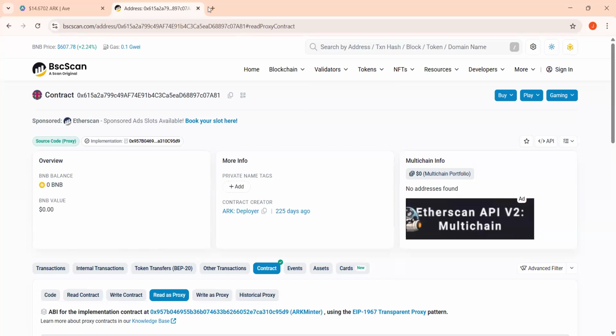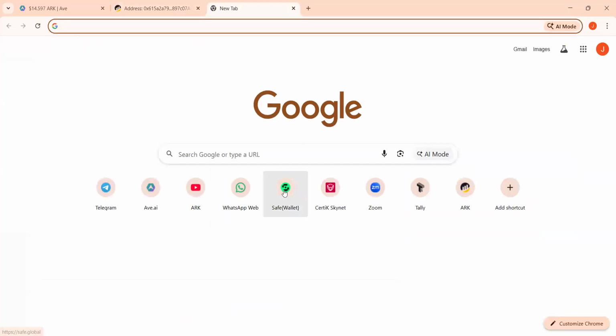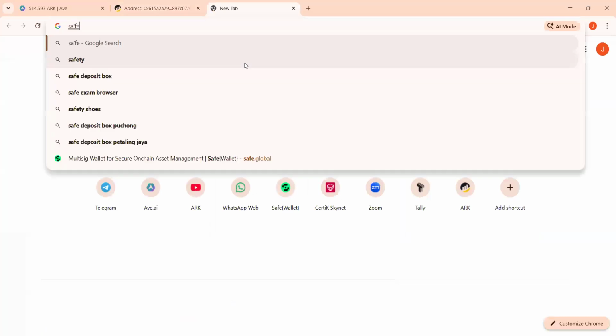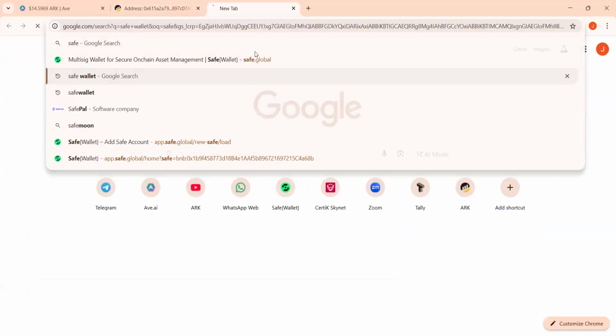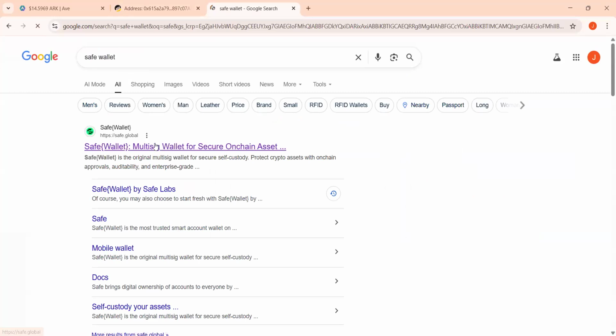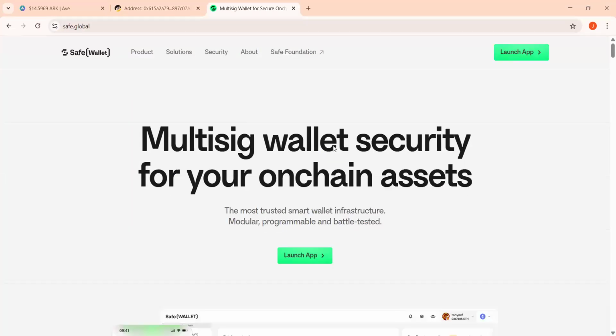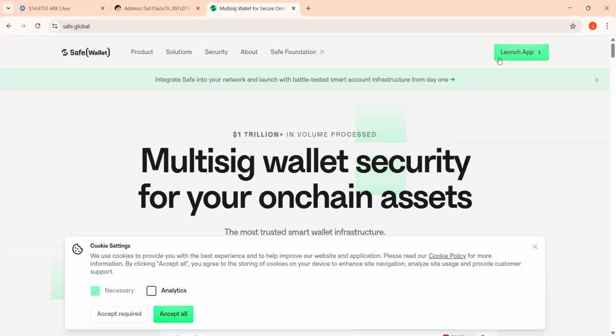Now how do we go and check? We'll go to the Safe wallet website. Click on here and we'll press launch app.